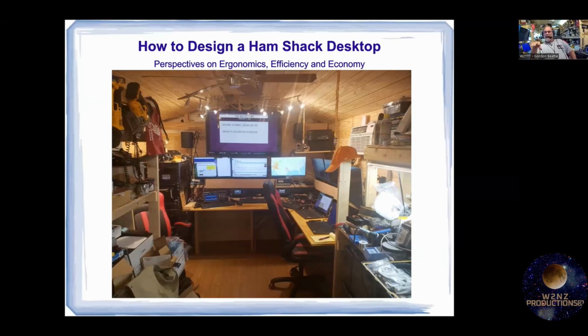Your posture in your chair determines how high your monitors are going to be. If you're going to have monitors, that's the thing to think about in a perfect world. All of those monitors are screwed to the wall, so I can turn the monitors out of the way and get to any equipment that's behind there.